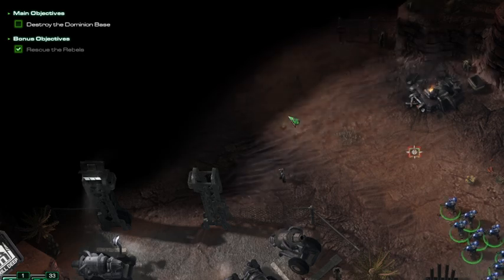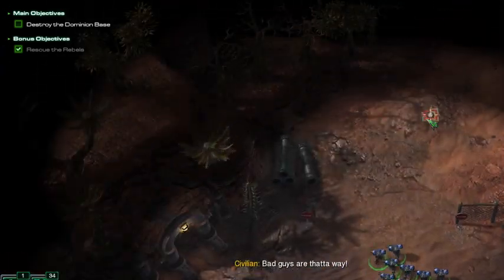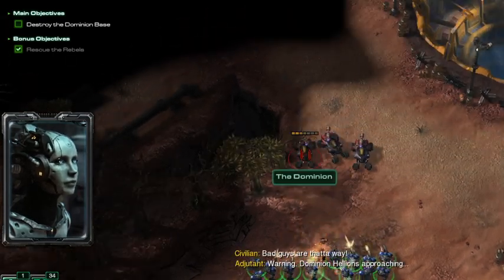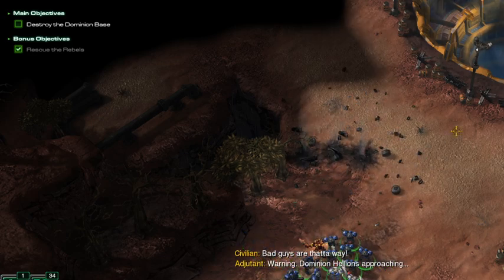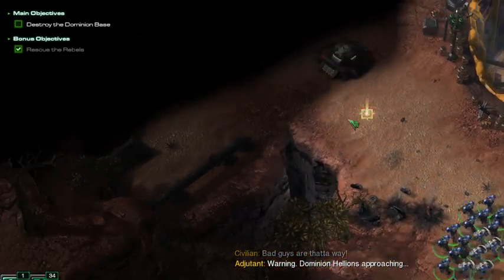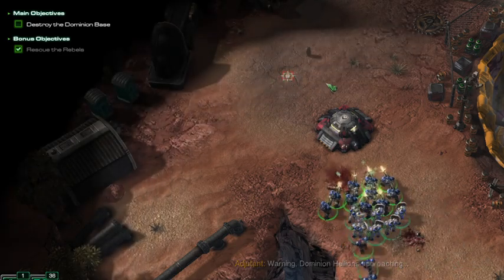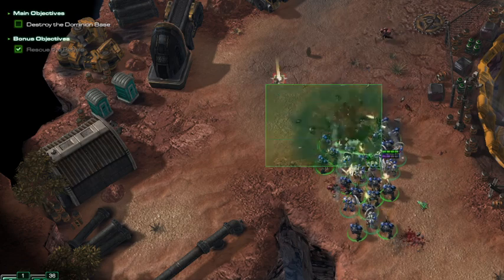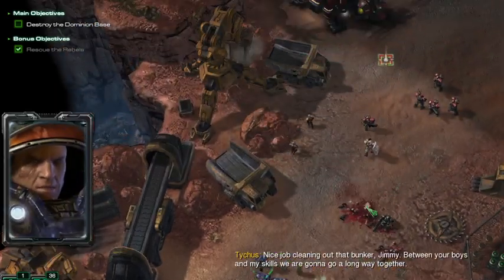All right, so we're about to run into another new unit here. Bad guys are that way. Yeah, trust me, dude, I know. The Hellion! This is an anti-light unit that essentially replaced the Vulture. I'm not going to lie to you, I missed the Vulture. My stutter step technique was not working there. I must have been misclicking somehow.